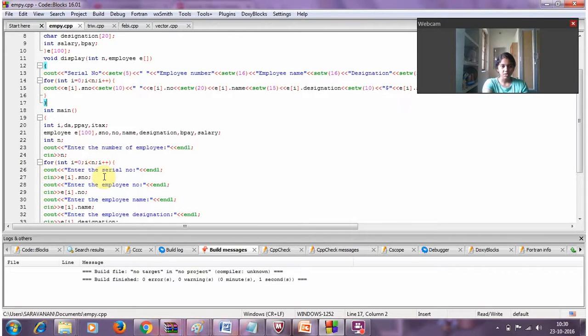Enter the serial number, and the user will provide the serial number. As I'm using the structure, it should be written like ai dot serial number, employee dot serial number.